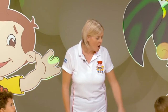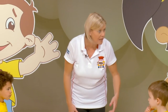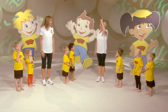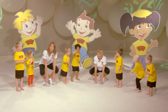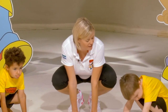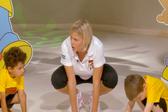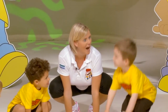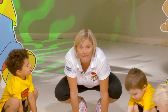Now then, we're going to be some frogs again now. How about that? But these frogs are going to jump very, very high. As high as the sky. Do you think we could try that? And our frogs start down here. Can you all show me and show all the boys and girls at home how fantastic we are at jumping? Are you ready? After three. One, two, three. Up and down. Wow. You are so clever, Tumble Tots. Weren't they clever?